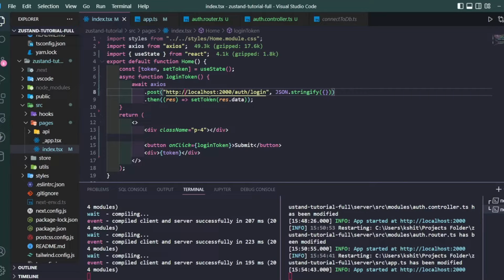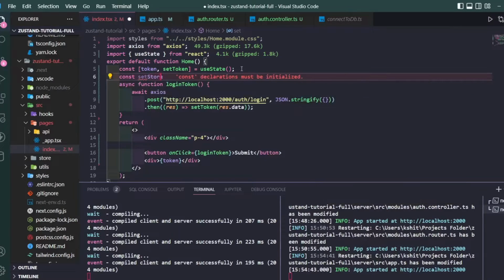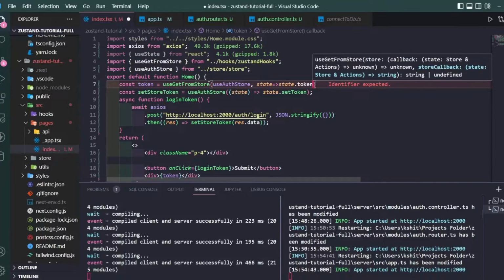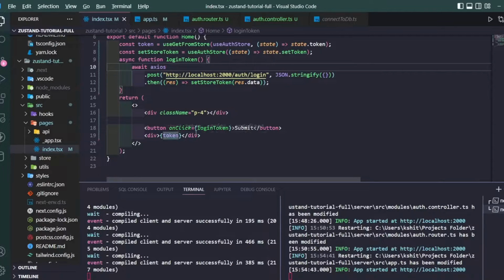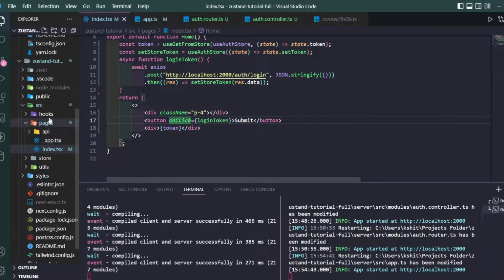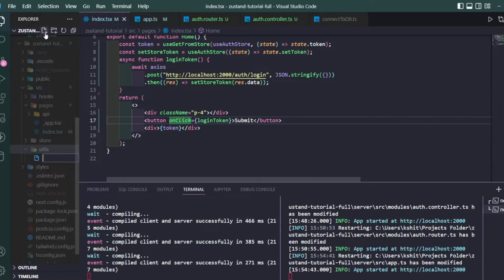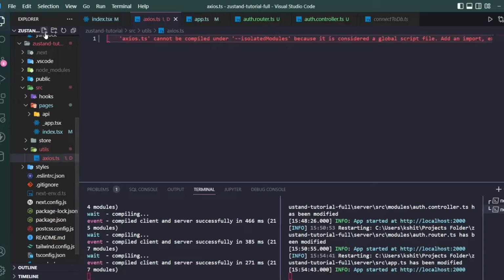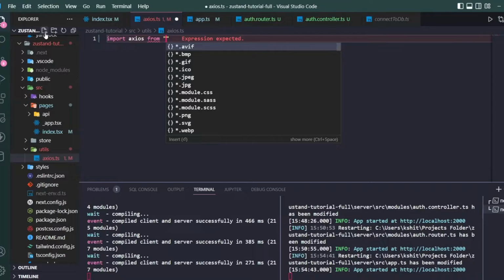Now we have to store this token in the Zustand store that we created in the first and second episode. You can check it out if you want to learn how that was done. So let's do that. We have to get all the actions from the store and get the token from the custom hook that we created, so that we don't get a rendering error. All right, now that works. Every time we send a request, it will change the token in our store, and then our component will fetch a new instance of the token so that we don't have a problem. But we have to attach our header. So when we are sending requests to our server, we have to attach the token every time to verify that it is us that is sending the request.